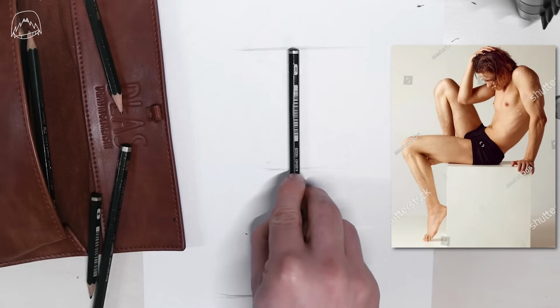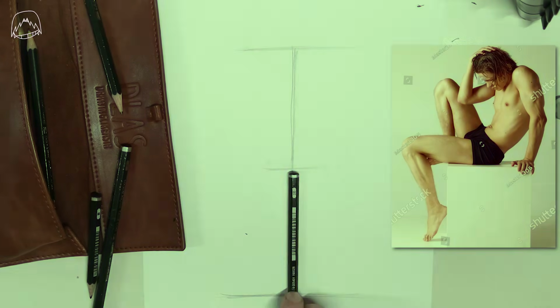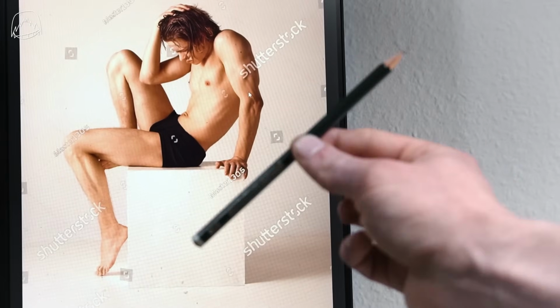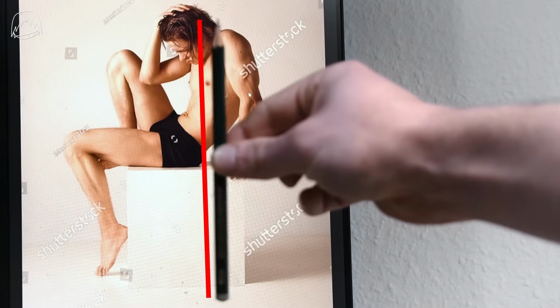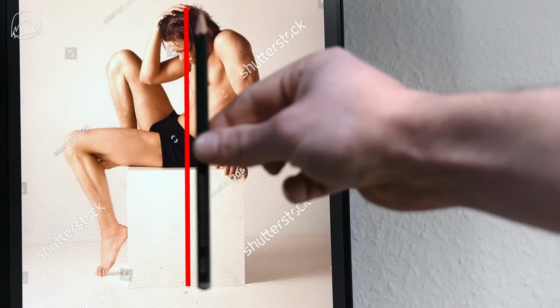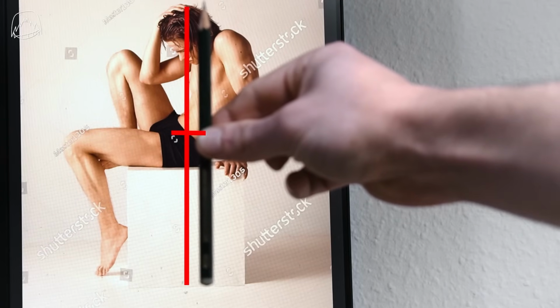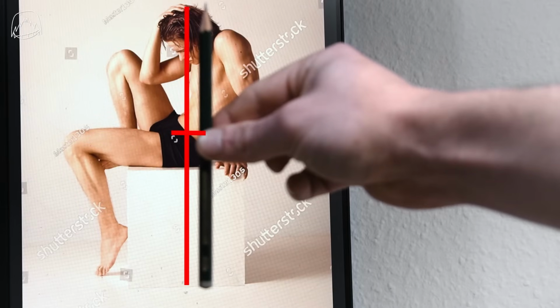Don't forget, you mainly do this exercise to get better with your proportions. So this will be our main task for the next half hour or so. Trying to estimate and measure distances as best as we can. Let's do the same thing for our reference image. So I take out my pencil and I just want to see where the halfway point is. So the halfway point should be right around where his thigh is, so that's really valuable information. Let's keep that in mind.